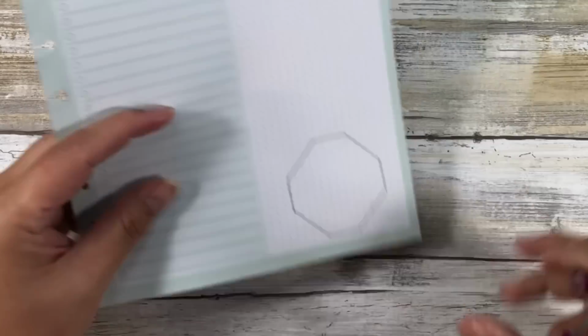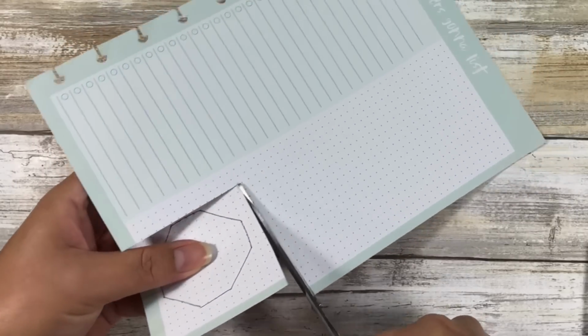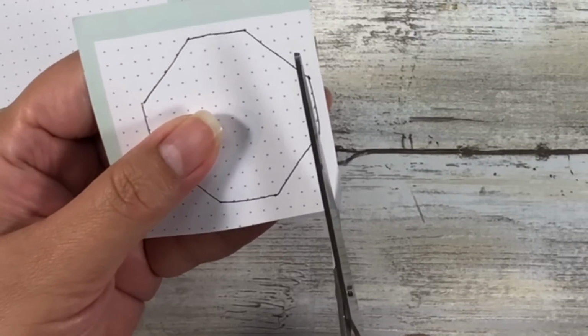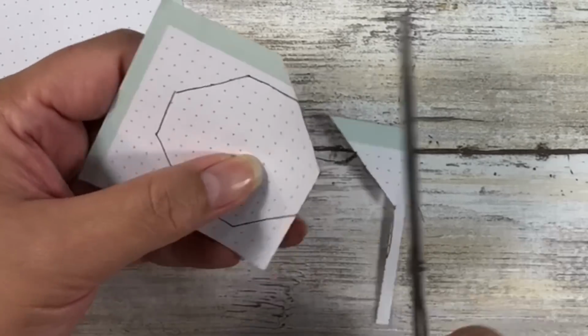So I'm going to cut this out so that I have my shape. And again, this doesn't need to be perfect, although I do have the dots as a guide.